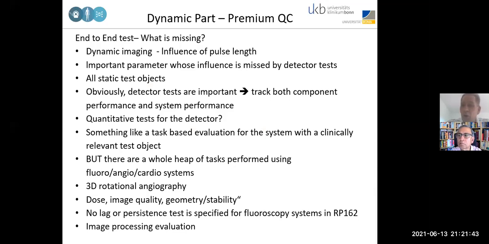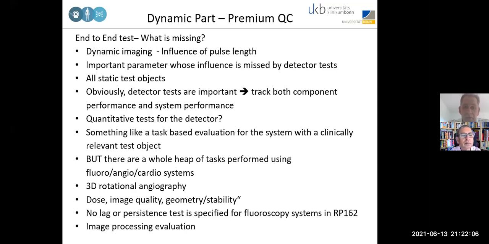Yeah, all objects are static. I mean, are you investigating static humans? No, you aren't. Your patients are moving, and you're changing quality, or you're changing diameters while you are doing images. So all your phantoms should be closer to what you see in reality.